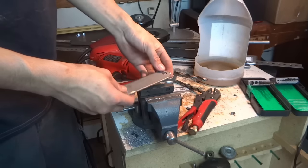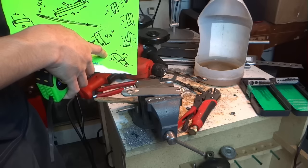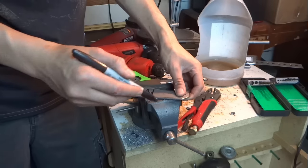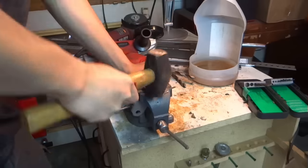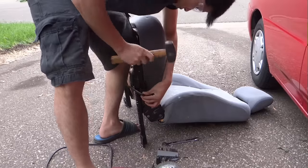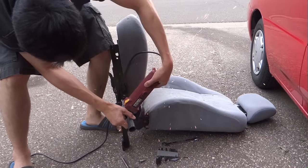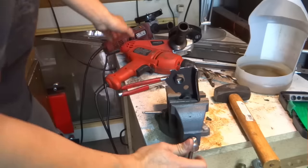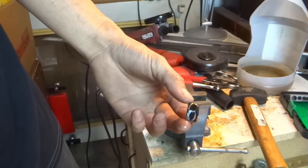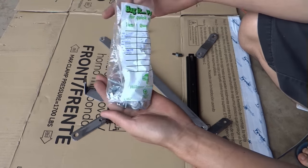I can imagine right now that because it's a passenger side, it's gonna be sitting like this and bent up like that. From here to here is 3 inches and then another 0.5 inches. All we need is that nut right there. These come with the sliders, 5/16, 1 inch long.